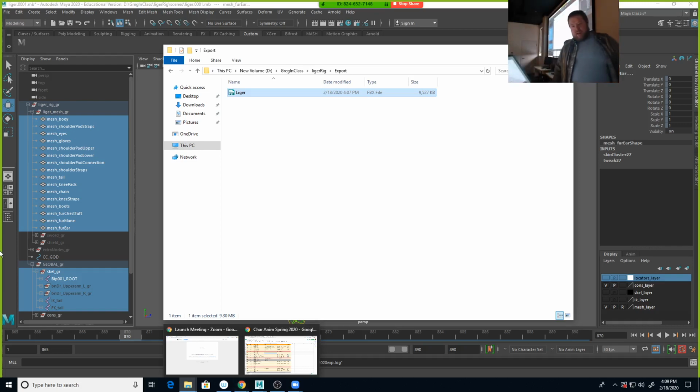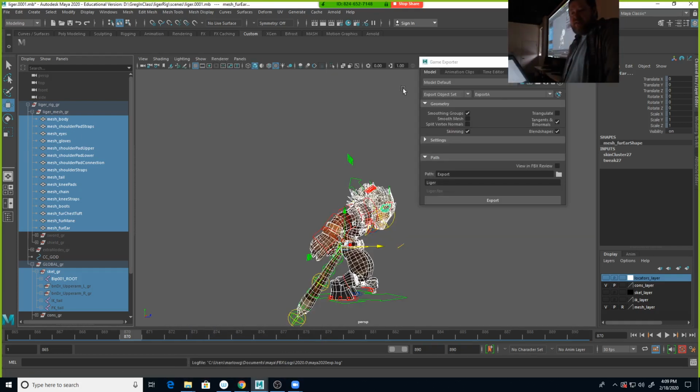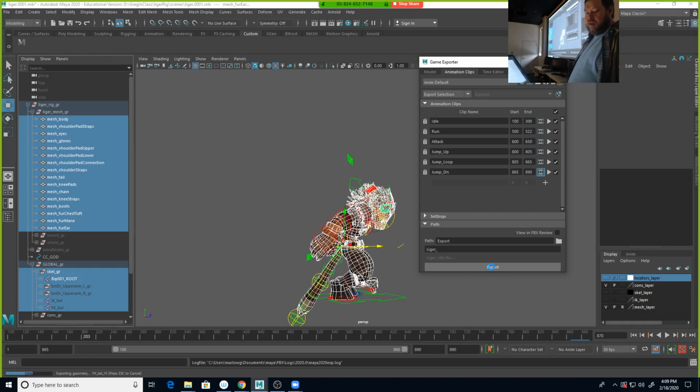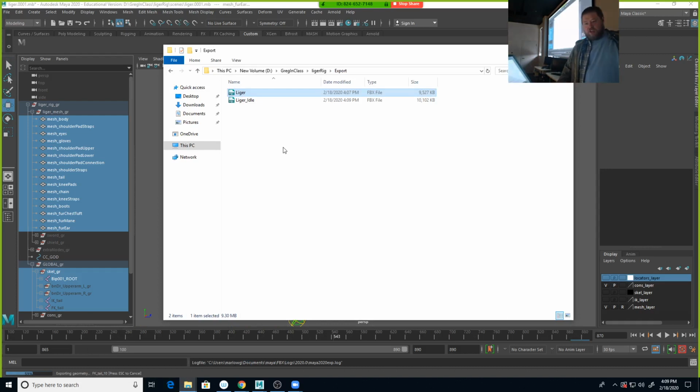Now this is where it saves us a little bit of time, instead of having to go through and export each animation. Whichever animation clips have a check mark next to them will get exported out as a batch export. So if I hit export, it's going to start baking the keyframes down, right? And then it will export out another FBX file for each of these animations. So you should start seeing them show up here. This is how we can test to see if this is really going to work.